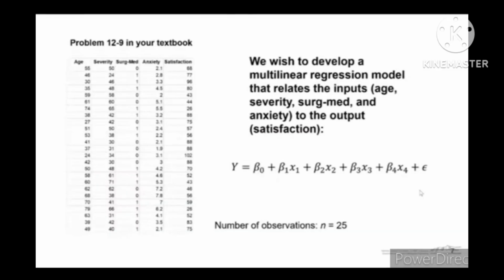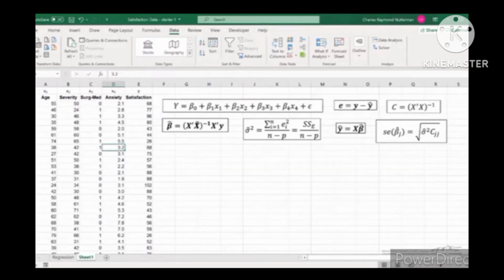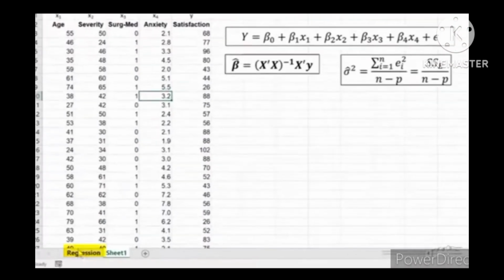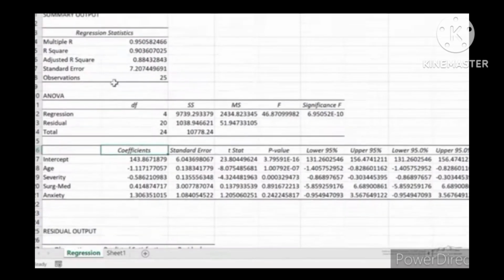Okay, so let's solve this problem for us to understand how to solve multiple linear regression. So we have here 4 regression variables, x1 to x4, and we have here 25 observations. In a starter file called satisfaction data starter 1, I've got a bunch of our data here and I've got some equations that we're going to be using. In the next screencast, we're going to use this other equation, and in this screencast, we're going to use one of these equations. And in a tab down here, I have a regression output, and it's already performed this multiple linear regression model in the Excel regression tool. And we compare what we get using the vector math to our coefficients here.